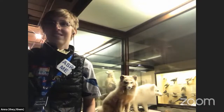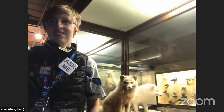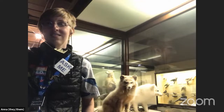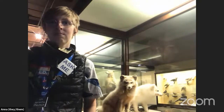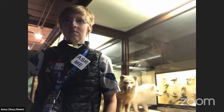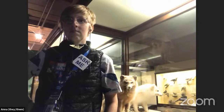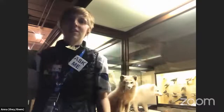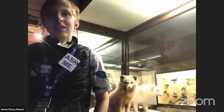We have one more question from Child Life, who asks if geckos change color, and the answer is absolutely, geckos change color. But that's more to blend in to their environment, like the Arctic fox would do in the snow. So they don't need to change those colors for the winter, but they definitely change those colors to keep from being eaten. I know when I was in Florida, I don't know as much about geckos, but some of the anoles and lizards that would live there, they would have some small color shifts that did seem to help with thermoregulation. So if it was colder and they're darker, they're going to be able to get more of that sun warmth, heating up their bodies, which is helpful.